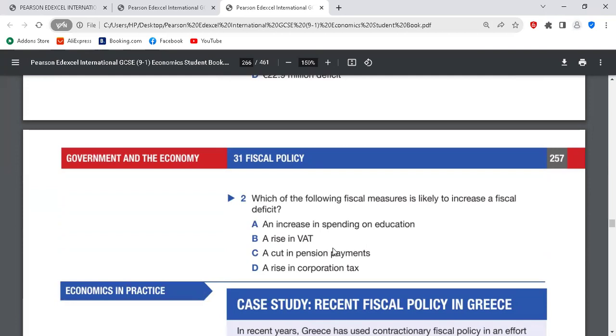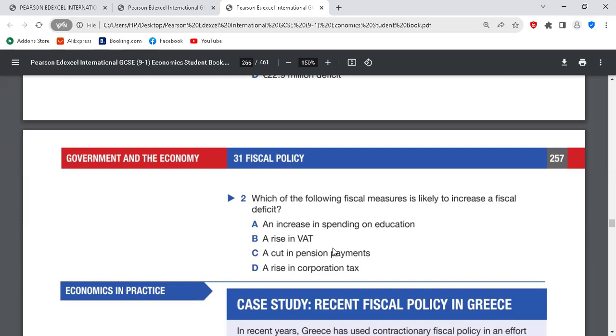Fiscal measures, we said fiscal policy are government taxes and government spending, right? For education, according to what we read, you don't get the positive impact of education right away. It is long term. Yes or no? Great. Now, if government spends more on education, the answer is A anyway, but I'm going to explain all the options to you. An increase in spending on education, because education will not give us results right now. It's a long-term thing. It means government is spending to expect a future compensation, which is not good for now.